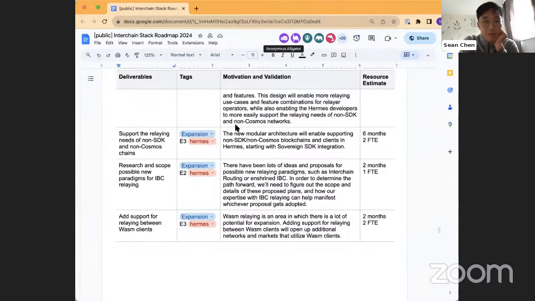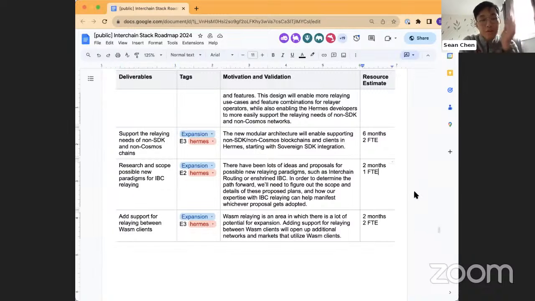So that's going to be more of an explicit support role that the Hermes team will be playing. The nice thing about how we're planning on implementing that support is using the relayer framework software to prove it out and implement Sovereign SDK relaying support using the framework. That would serve as a really nice validation and learning step towards making the relayer software more full featured and battle tested, just because at this point the rubber hasn't so much met the road yet. So that's the plan with that particular deliverable.